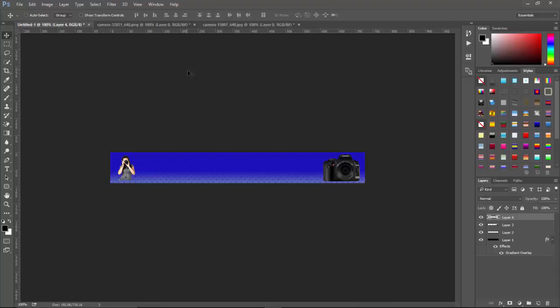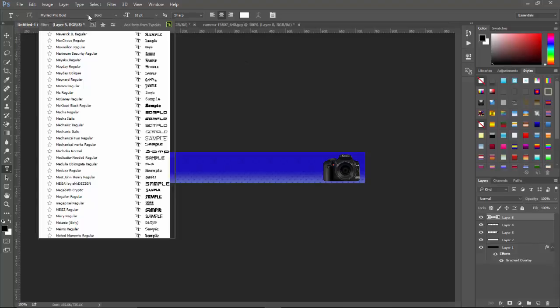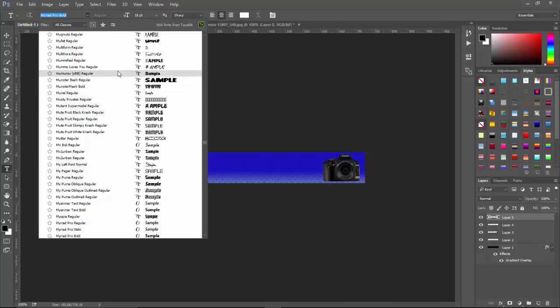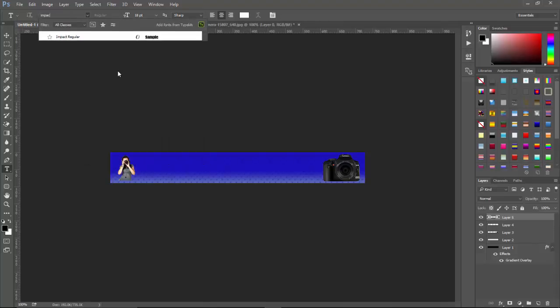And next thing I like to do is go ahead and add some text. So I'm going to use my text tool. We're going to use a white font for now, and I like to use Impact for my main header part, the header. We're going to use Impact regular. We got white for right now.